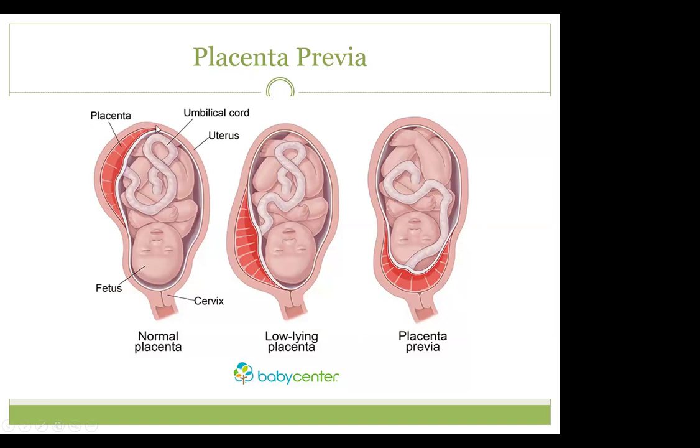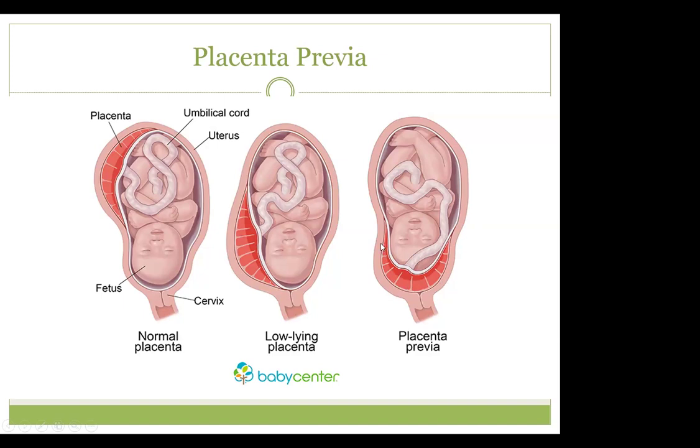It should be high in the uterus, high and away from the cervix. If you have a low-lying placenta, so it's adhered to the uterus in a low position, it's not necessarily super detrimental, okay? But once the cervix starts to dilate, it could detach and it could be expelled prior to the baby. Okay, and that's low-lying placenta.